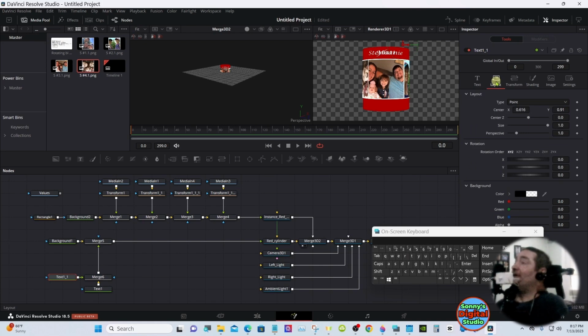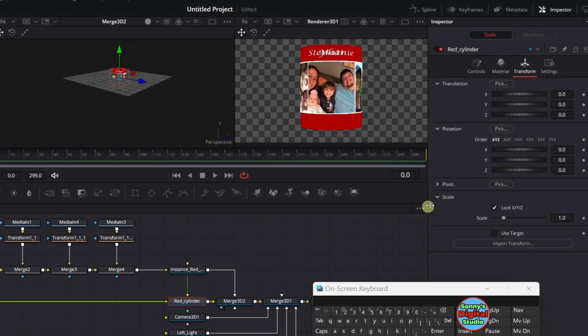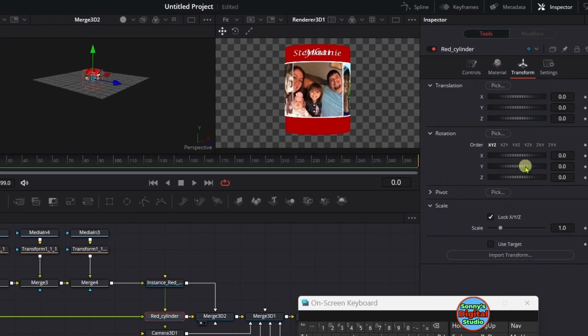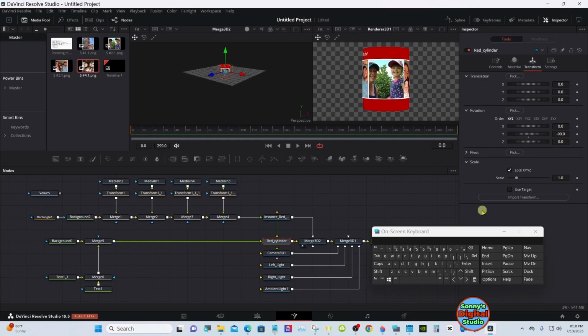Back up on the layout. Actually, go to the cylinder first. Rotate the cylinder counterclockwise to 90, minus 90. Okay.